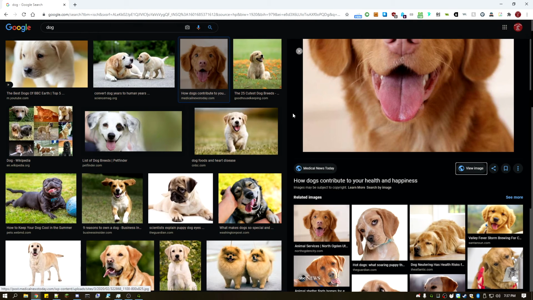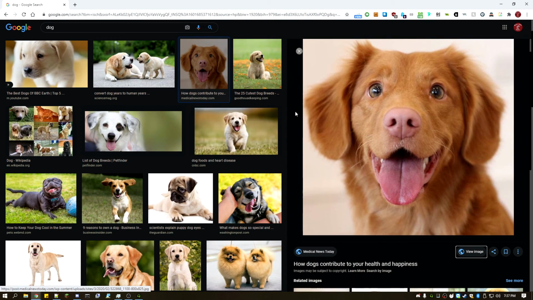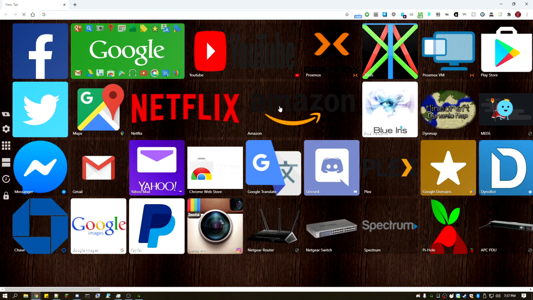Now, see right here, I can just click on view image and it pops up with the image. I don't have to go to the site. I don't have to deal with the ads or would-be ads, and that's a loss of traffic for them. However, that saves me time. And yes, you could also right click and then open image in a new tab. That also works just fine. However, that takes a couple extra seconds, and having this button makes it real easy for you.